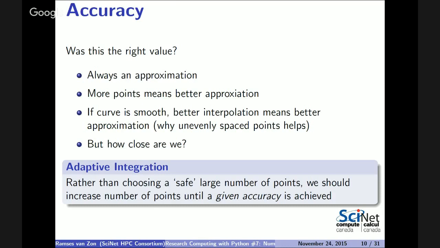Now, that doesn't necessarily guarantee it's the right answer. It is possible that where we chose our points just happens to miss a really important region where a lot of things in the function change, but adding more points, we didn't hit that region. So it's not guaranteed to give it, but if it doesn't reach a steady state, a steady value after increasing the number of points, you're sure that it's not right. Okay, so this is sort of a lower bound on your accuracy.